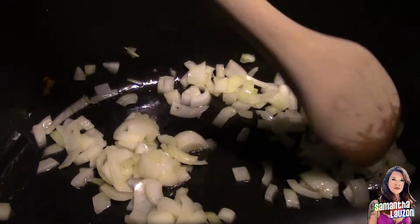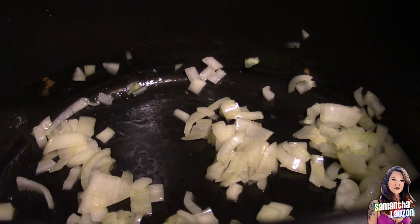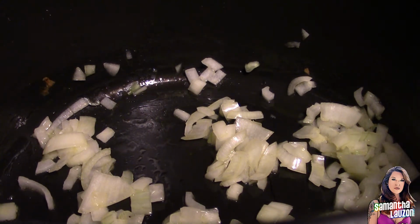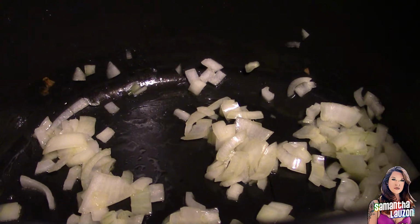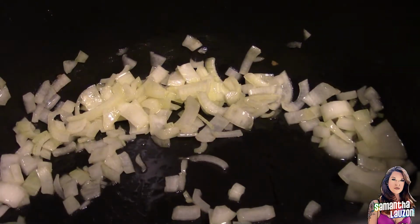Now, one thing that I didn't really know about until recently, and Chef Mario Batali talked about this on The Chew, was that onions should never be rushed. If you really want to get all the flavor out, you should slow cook them like this. You should never rush them.